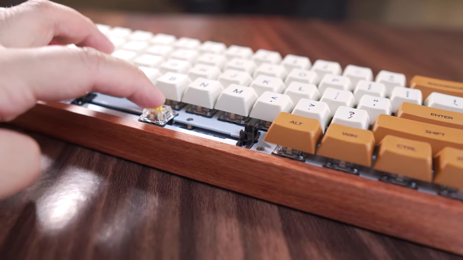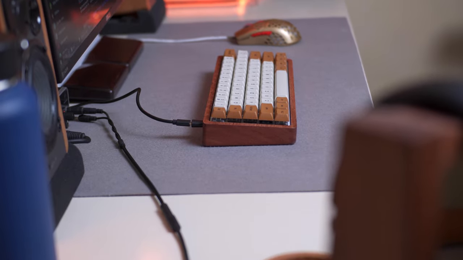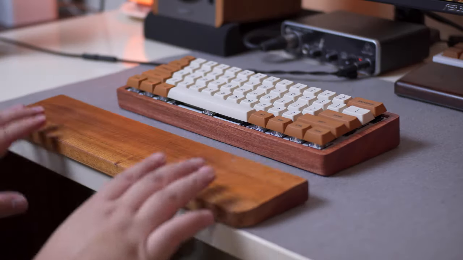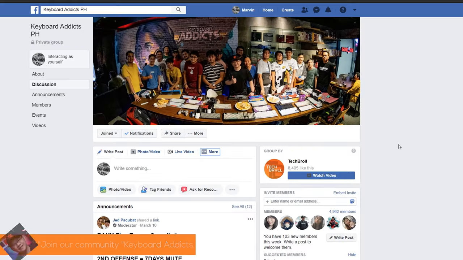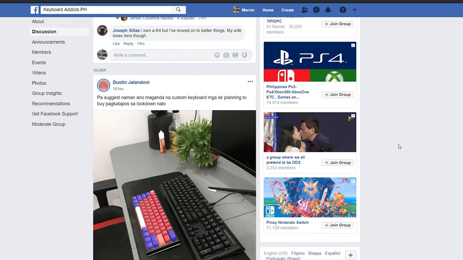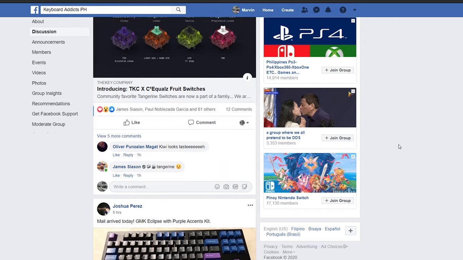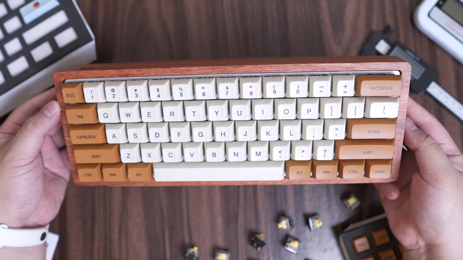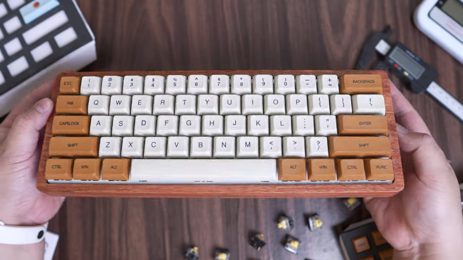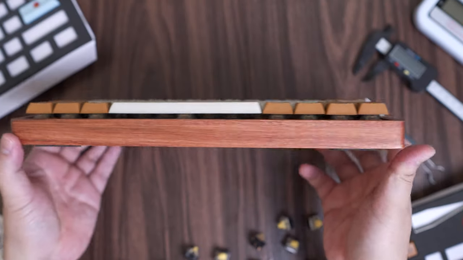So building your own could be more expensive at first, but trust me when I say that it is way more satisfying, and since you built it yourself, there's a chance that it will stay on your desk for a while. Unless of course you get hooked and you start building custom keyboards left and right, which is usually the case with enthusiasts getting hooked down the rabbit hole. But that's a story for another day. So yeah, building your own custom keyboard allows you to choose all the different components based on your personal preference. And now I'm going to teach you how to build one, and it's actually quite simple.